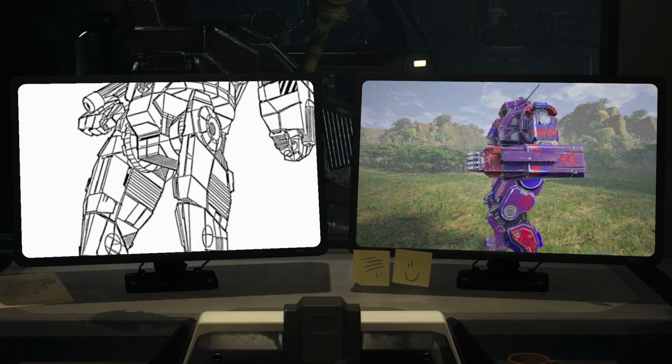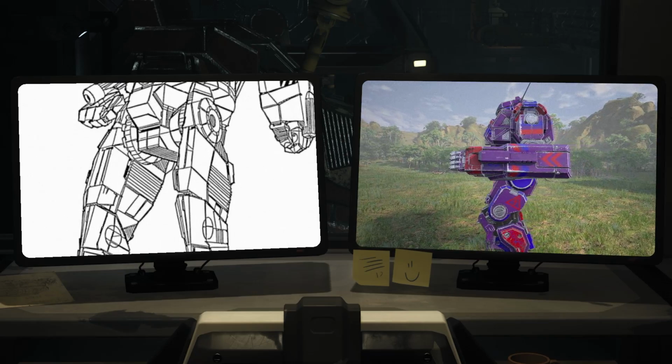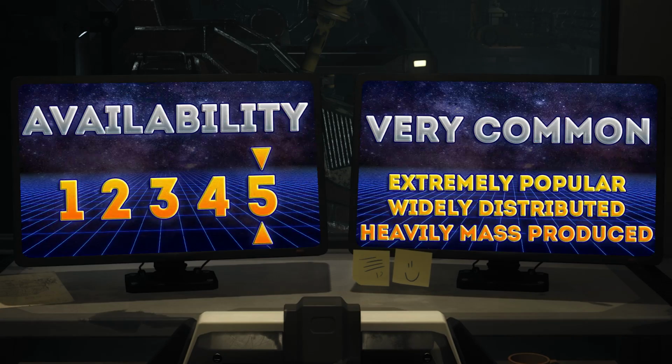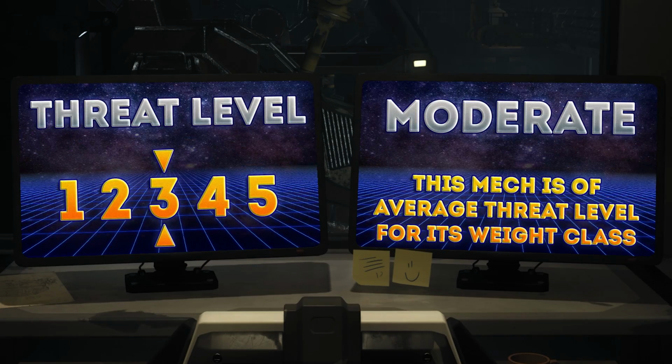Let us begin. Technicron Manufacturing's Quickdraw QKD-4G. Weight class, heavy. Role, Skirmisher. Availability, very common. Threat level, moderate.